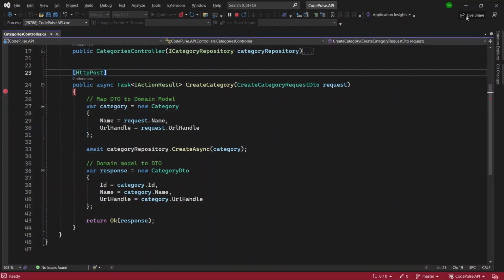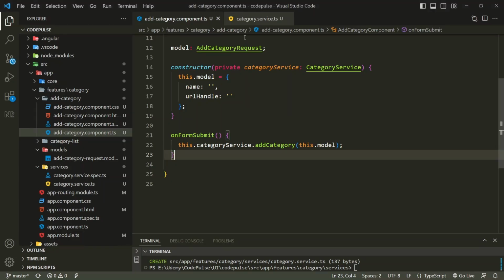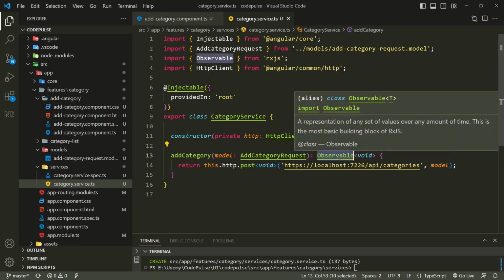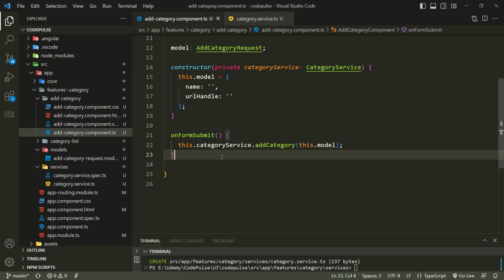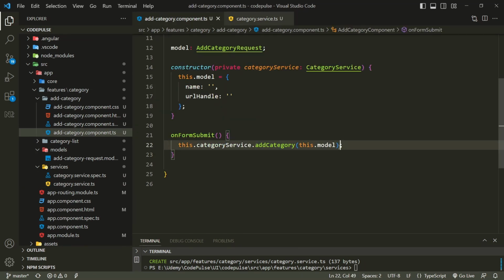Why is that? This is because if we come back to Visual Studio Code, I told you that the service method is an observable of type something, and observable values don't do anything on their own. We have to subscribe to their values for us to be able to trigger something. So for the service to be actually able to call the API, we would have to subscribe to this observable, and then it will actually trigger the call. So let's subscribe to this observable.